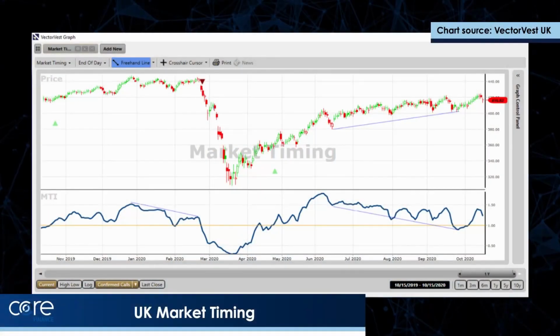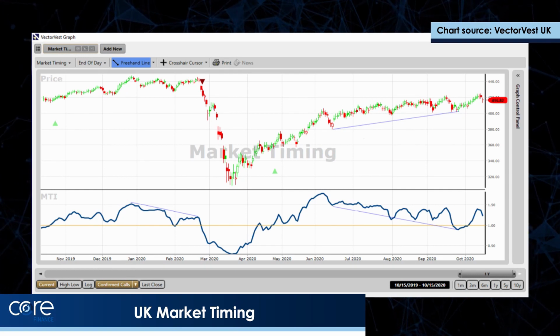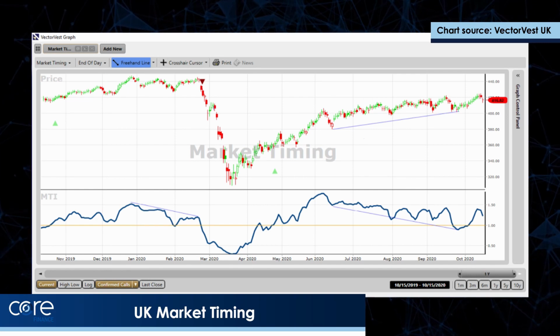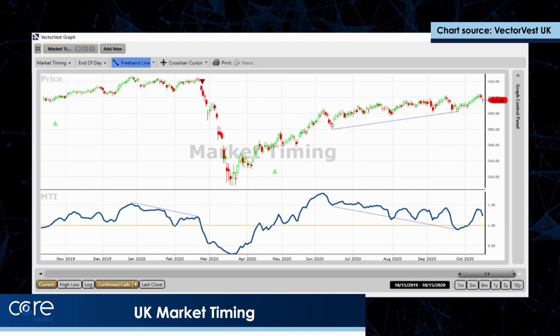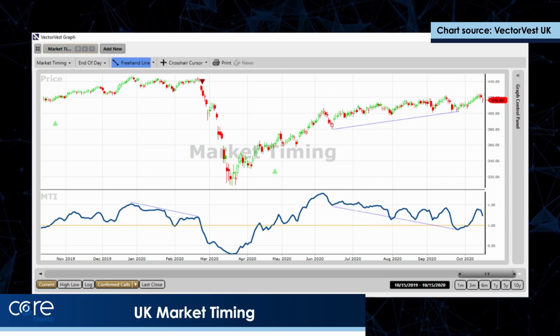And this morning, I would like to look at the UK stock market, the American stock market, and have a look at gold. The first chart is the VectorVest composite of the UK market. Over that, I've superimposed our longest term market timing system. You should be able to see that little green triangle towards the end of April, which was a buy signal, and that buy signal is still current.